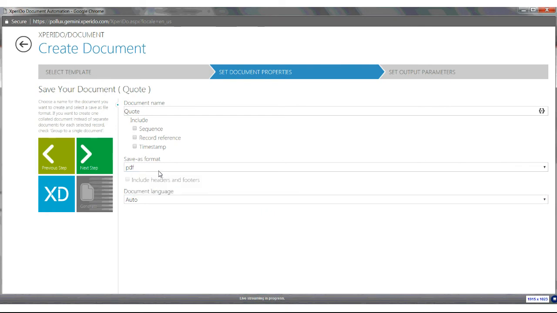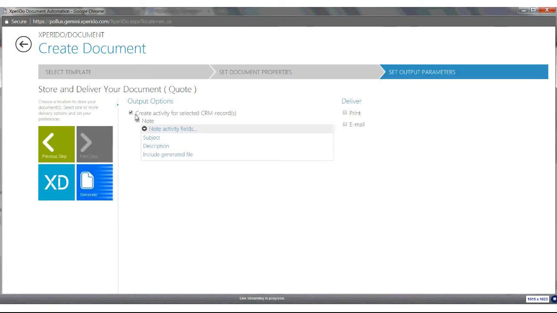I'm going to go ahead and just click Next here to see some output parameters. Of course, I want to be able to download it once I'm done, but I can also have it automatically log that file, whether it's a PDF or a document, back to Sugar. I can give it a subject, description. Do I want to include that generated file against the quote we were just looking at? Do I want to send it to the printer? Do I want to automatically email it to somebody? So I could have it automatically pre-populated to send an email from my user account to the contact that was selected on that quote with a specific subject, with a specific message, and different actions, whether I want to save it as draft or ready to send.